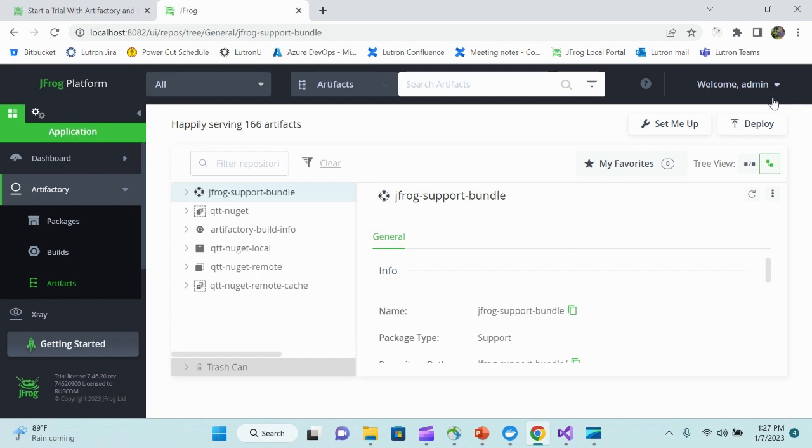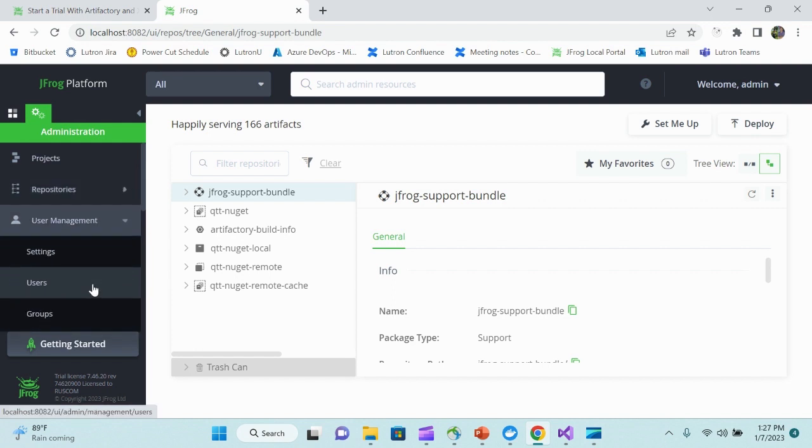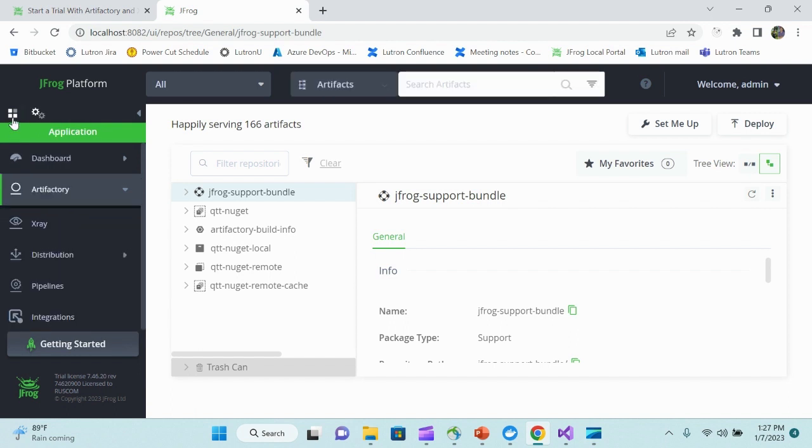So as an admin you can actually configure the users or add users. Let me show that to you first. So these are your repositories, and under user management you can add users who have the ability to access your repository.